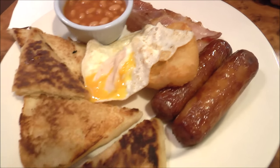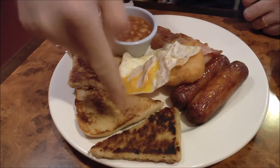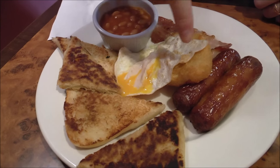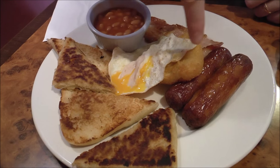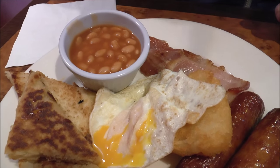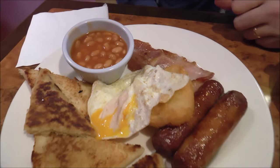It is time for a grand tour of the meal. Breakfast has arrived. So we've got soda and potato bread over here, our fried egg, something that resembles a hash brown, our sausage, our bacon, and of course our beans. That is a very complete meal — I hope you're hungry!